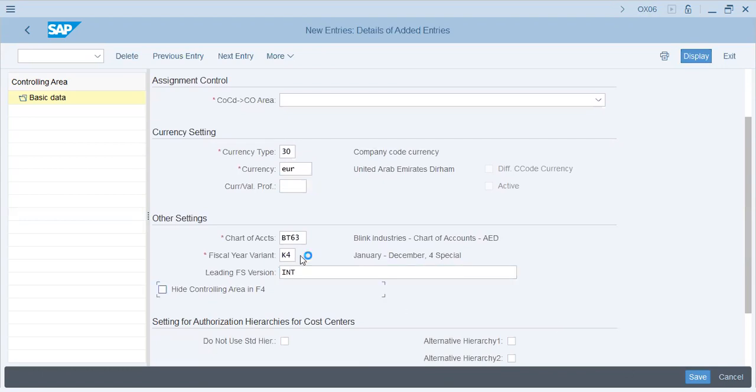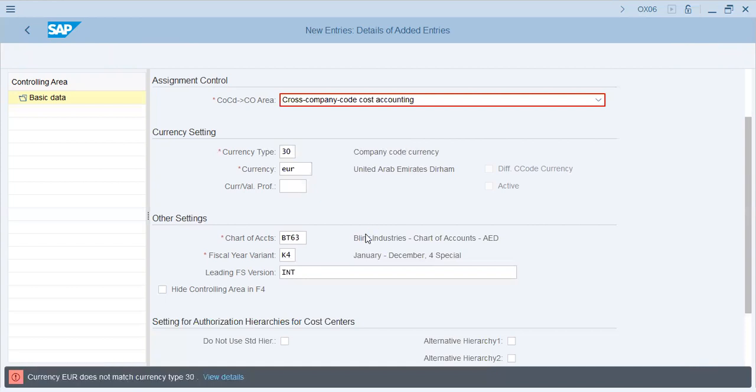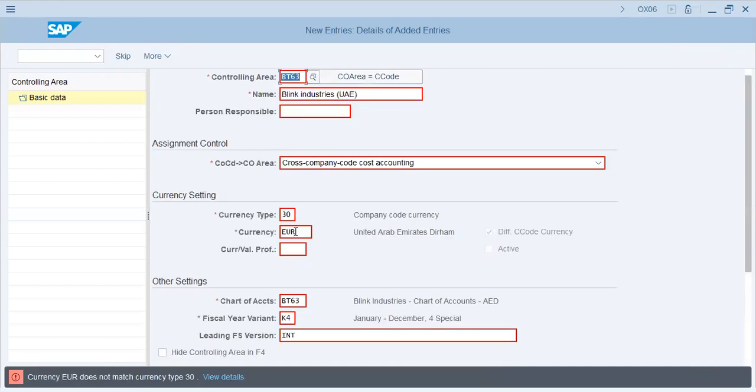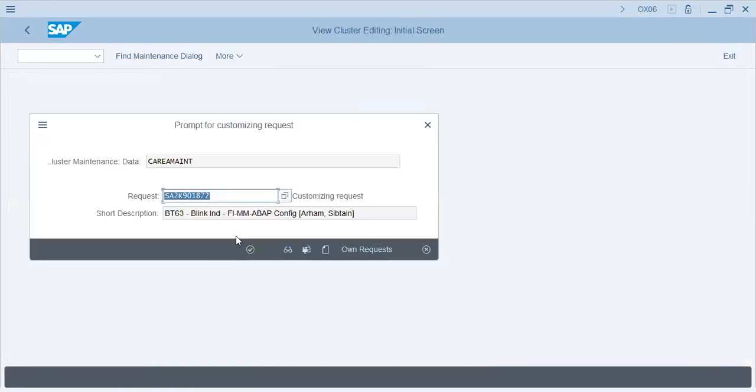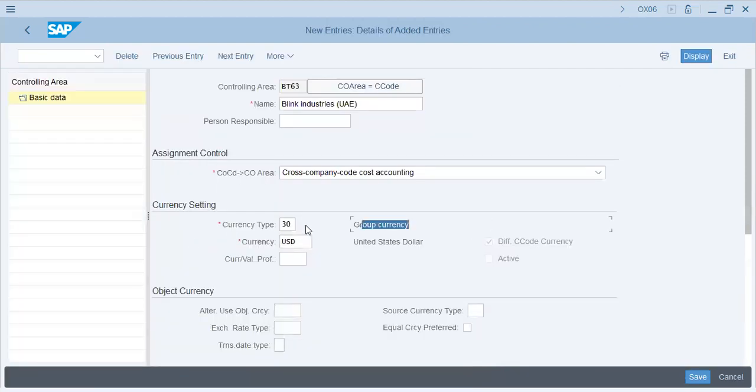We'll talk about financial statement version later on. Cross company code cost accounting. Why is that? I'll tell you later. Okay, it does not match. USD. Okay, now group currency is 30. Let's go to FINSC_LEDGER.